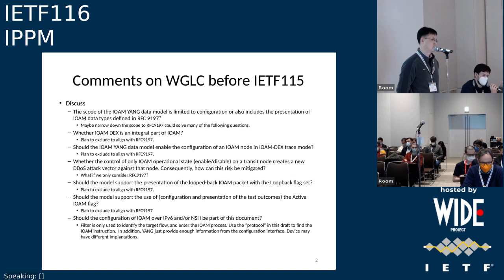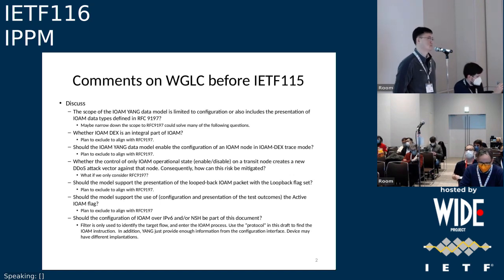Trying to get consensus around not including DEX and then having a new document, which we then have to get consensus to adopt, is just a lot of overhead. And I think we have this work. Let's just make it contain the full scope of what it needs to have to be useful. And I think that's actually the most efficient way to go forward here. Okay, no problem. Thank you.